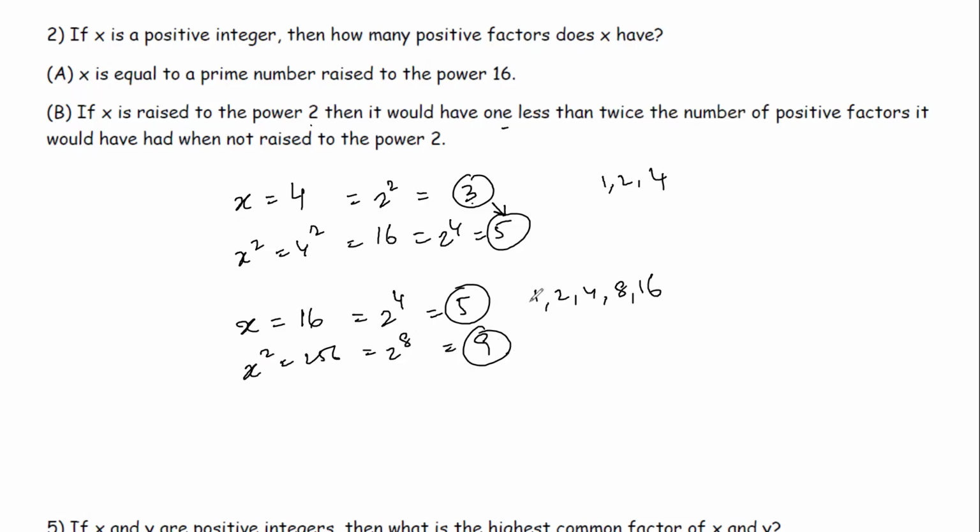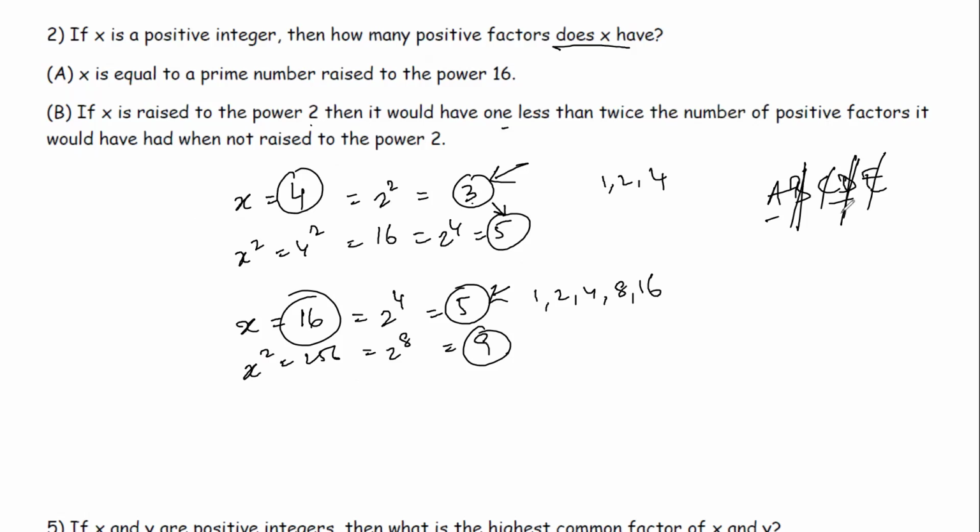So in that case, I'm getting two possible answers for the factors of x, and there could be even more than two possible. Right now, it's two possible depending on the examples I took. So the answer would be 3 or 5, depending on what value of x you take. Are you getting it? Therefore, statement B is out, and A and D were left. So D is out because statement B is not giving us a definite answer. Whereas A gives us.